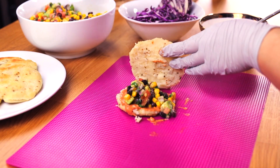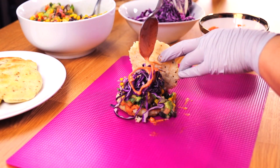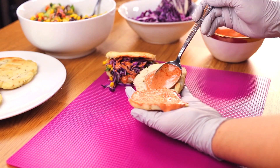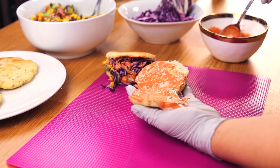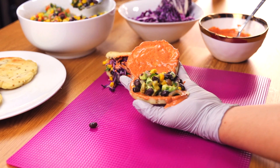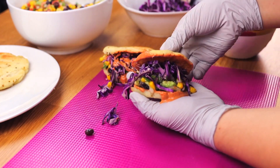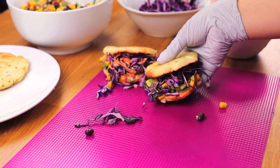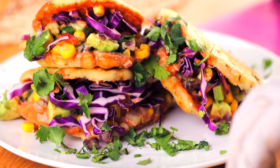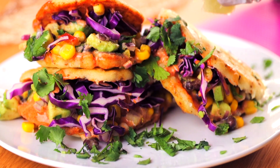Then add that beautiful fresh salsa inside the arepa — add as much as you want. Optionally, add a little cabbage or lettuce on top; I prefer cabbage because it's crunchier and thicker. The lime is optional, but I love squeezing a little fresh lime juice on top for that zinginess. And here we have our finished vegan stuffed arepas with black bean corn salsa and that zesty pink sauce, drizzled with more fresh lime juice and topped with chopped cilantro. I hope you guys enjoy this recipe!